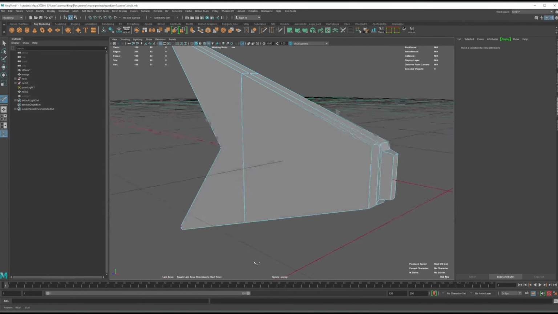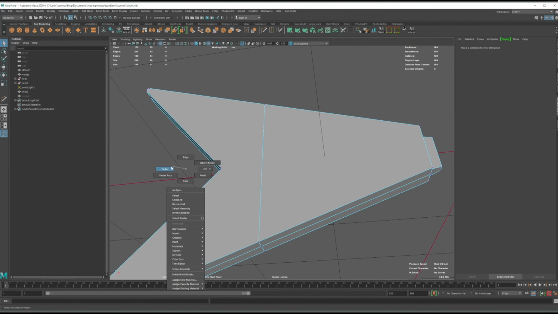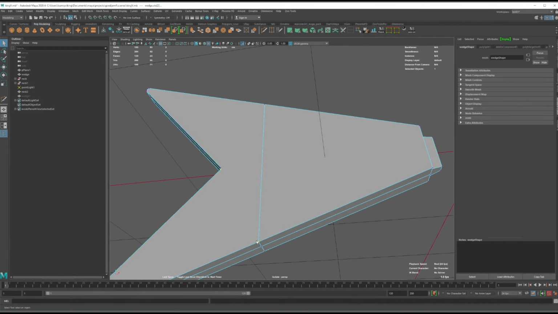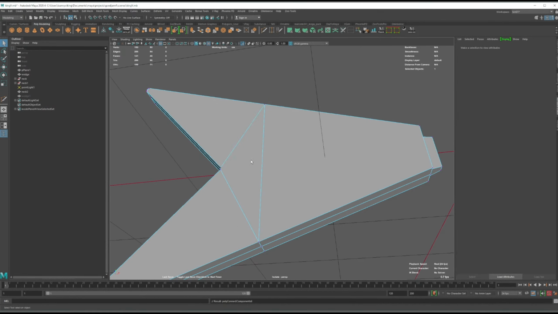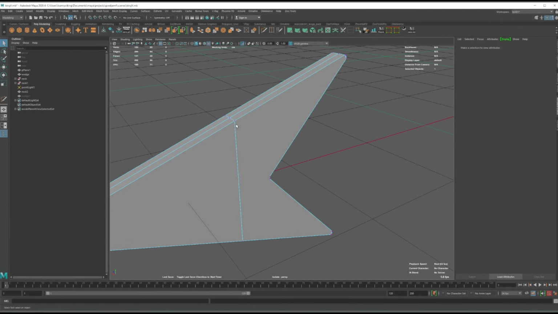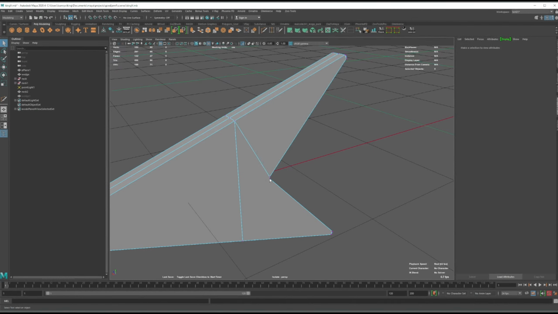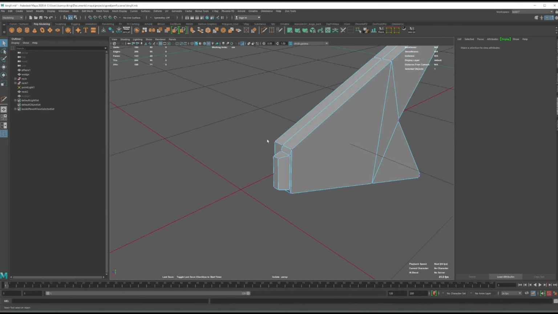Hopefully this will work. It did, good. Sometimes those can be a bit of a pain in the bum. And then we'll connect these. So now this is one big quad at the front without stretching all the way back, which is better for UVs as well, honestly. You don't want to have small things, and when you get pointy stuff, like having that line all the way across here that turned into a point at the other end, you end up with just really narrow UVs.